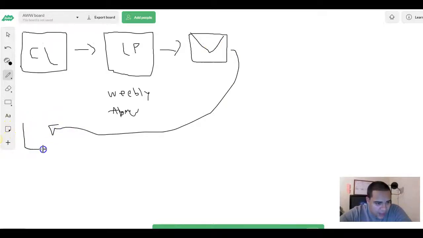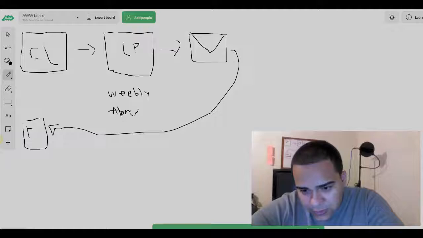you're going to import that into Facebook, right? Just like I did back there. Craigslist, landing page, email. Let's see, it's over here, email. Then you're going to go down here and do a Facebook lookalike. You're going to import it, and you're going to grow your contact list even faster, so you can marry deals.